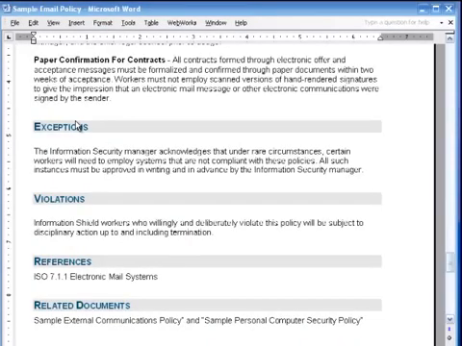One of the other key elements of any policy document is the exceptions and enforcement sections. Exceptions define the specific rules for requesting and approving exceptions to each policy. The violations section includes specific language letting employees know what sanctions will be applied if they are found to violate the policy. Once again, we have drafted some language that has been effective in many organizations. This is a key section, however, that you should review carefully with your legal counsel and human resources department. The final section of the document records the version and approval history of the document.